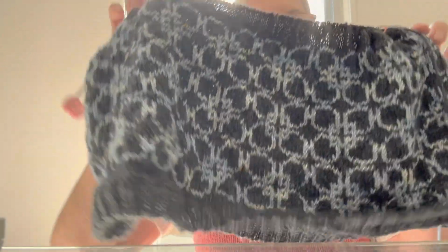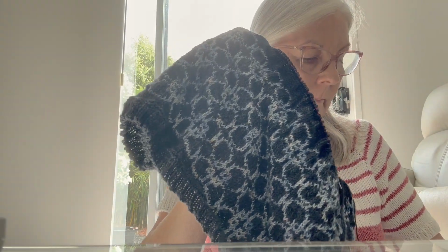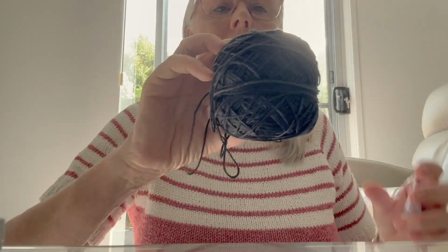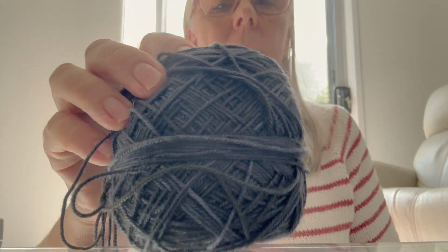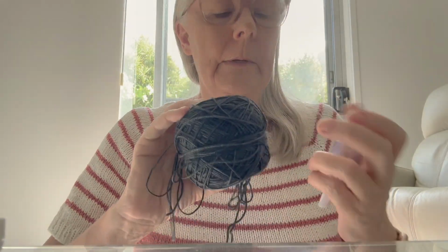So yeah, this is a 50-50 cotton, not cotton, silk and merino. I'll just grab a ball, which is falling apart because of the silk. It is quite slippery. You can see a bit of the green, the depth of colour that's in there. Sorry about the lighting. I'm trying to block that sun as much as possible.